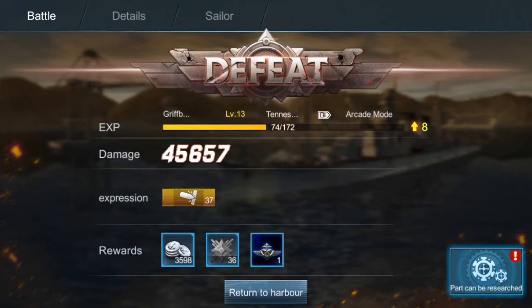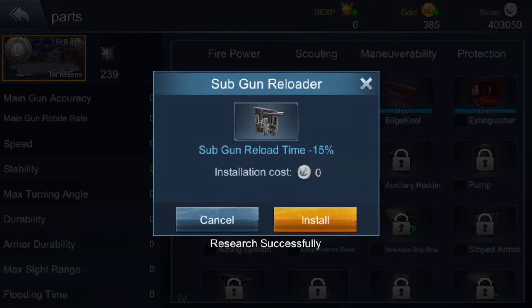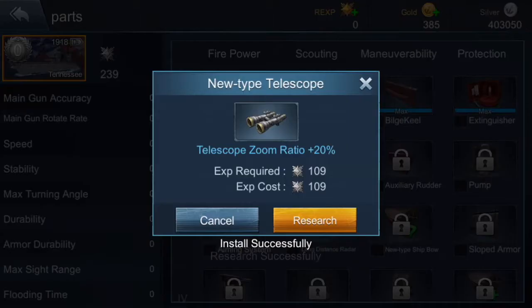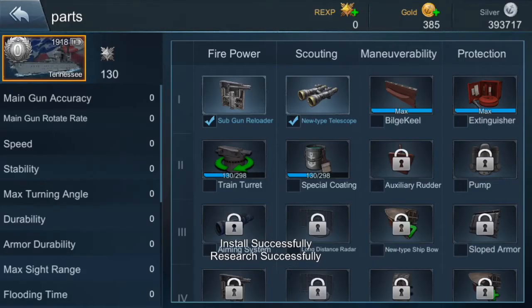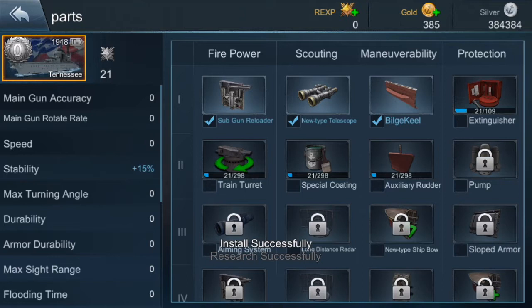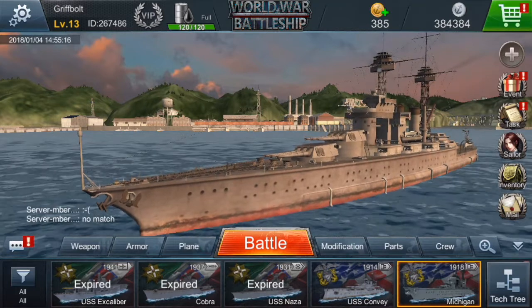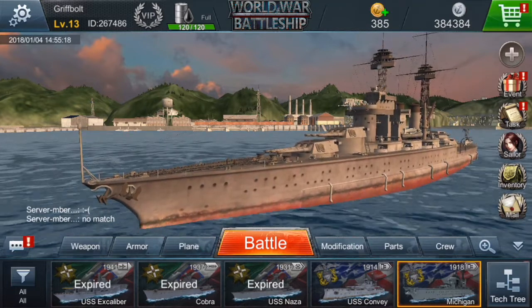What's this? Part can be researched? Okay, so we're gonna research this, install that, research this, install that. You know, this is one of those games where you just click buttons, and whatever you click, it's just good. So guys, we did lose the battle. Whoa. I wanna go back to what happened.